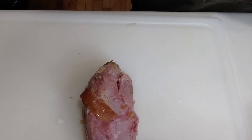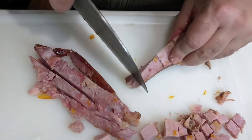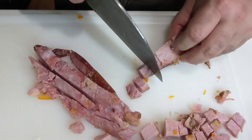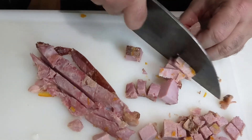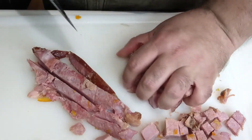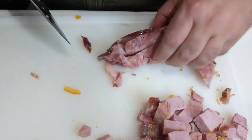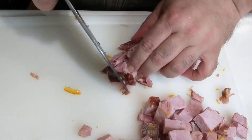Common to hash, but not necessary, is meat — usually some kind of breakfast meat. Common things are bacon and sausage, or really any other kind of meat that you have left over from another meal. I happen to have a whole bunch of ham left over, so I'm just going to go ahead and dice that up as well. This is a very scalable meal, and it's really about the ratio of all the different ingredients to keep it balanced. I like to put in four parts of potato, four parts of onion, two parts of whatever meat I'm using, and then one part of each of the other vegetables.